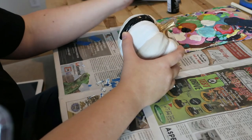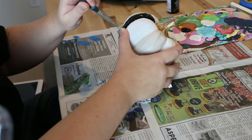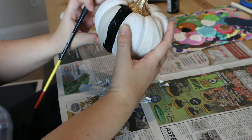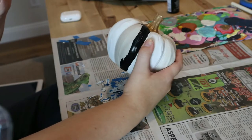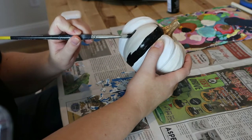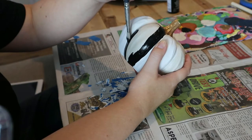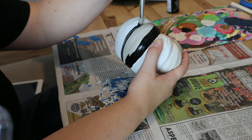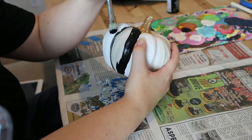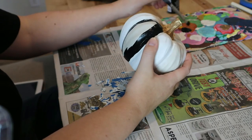You can find these at Joann Fabrics. They're super inexpensive. They're about $1 something, but with the sale that they always have and with the coupon, it's like 80 cents for a couple ounce bottle. So this did the trick. And like I said, I like painting anyways, and a lot of my white and black paint had dried up, so I was needing some fresh bottles anyway. This was the only black shade that they had, and luckily it is pretty black enough. I only ended up needing to do 1 coat with this. I didn't need to do a 2nd coat. If I really wanted to, I probably could have, but I thought it looked fine with just 1.